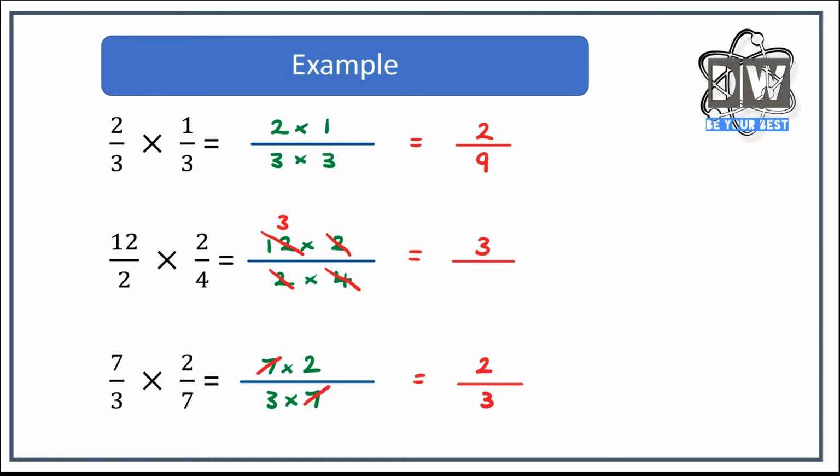Now, there are lots of different ways to do it. We could have, of course, just gone and said, okay, 2 timesing by 1 is 2, 3 timesing by 3 is 9. We could have gone and said 12 timesing by 2, well, that's 24, 2 timesing by 4 is 8, and then cancel it down from there. But you can see how much quicker it would be if we can cancel it out as we go. And just like this one, we've got 7 timesing by 2 would be 14, and then we've got 21, and then you would have to cancel it down from there. But if you can cancel it as you go, just so easy, isn't it?